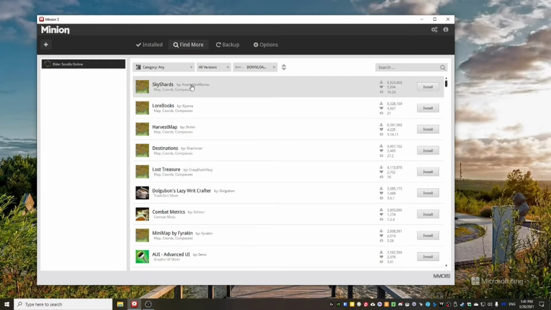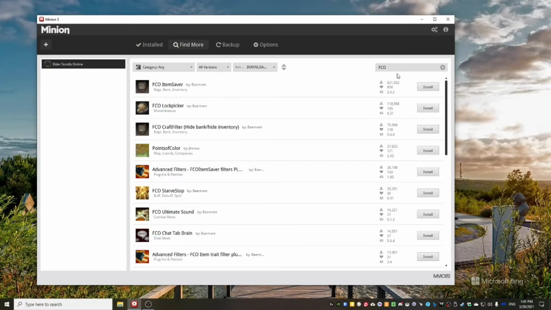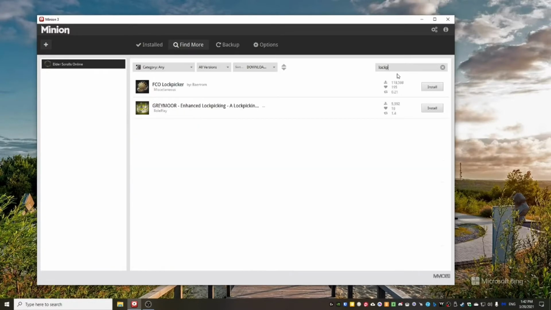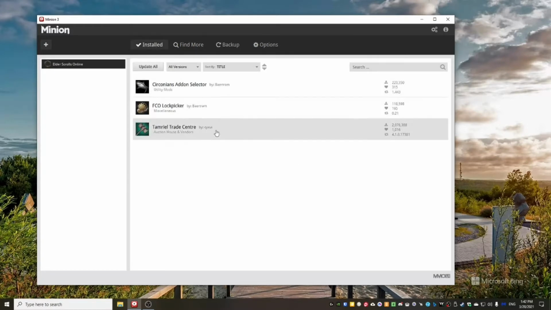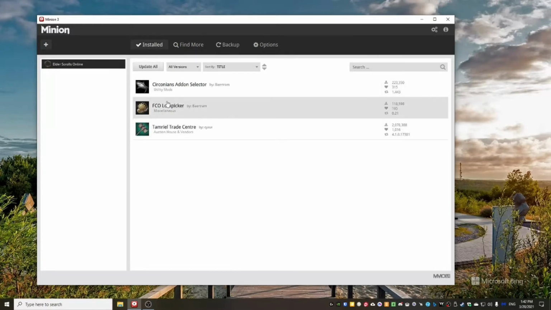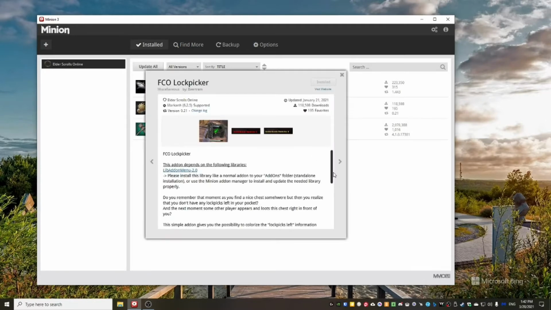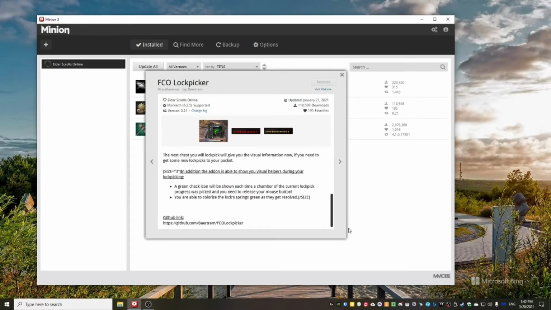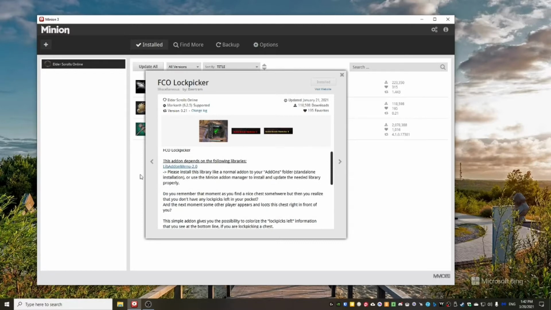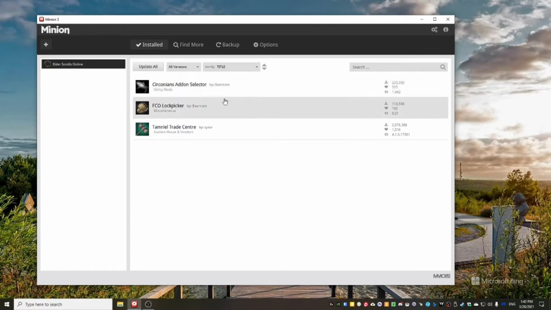So I've just got 2 plugins. For example, in AIE, all of us is telling everybody to make sure you install this lock picker. This is great. So actually, I'll just install it right now to show you. Installed, good to go. Now we can see it installed. It's in the list. If you went through the details here, you could manually identify. If you went to the website, it depends on lib add-on menu for that one.